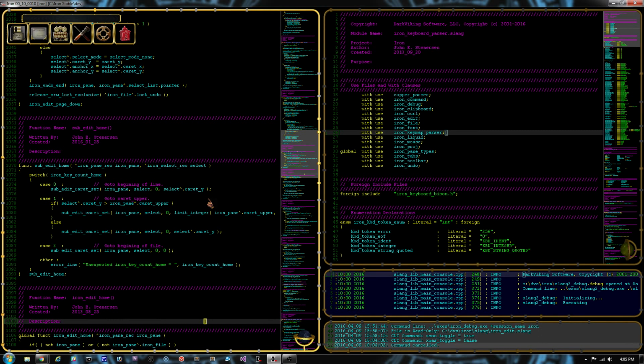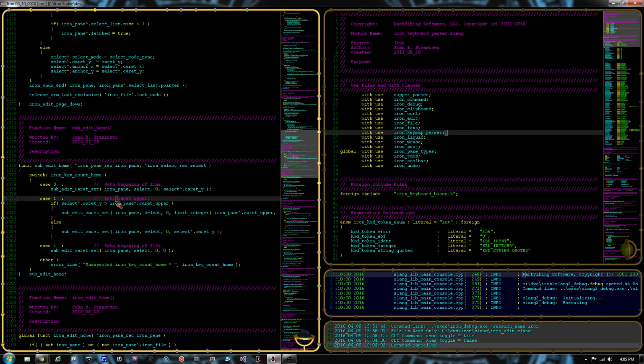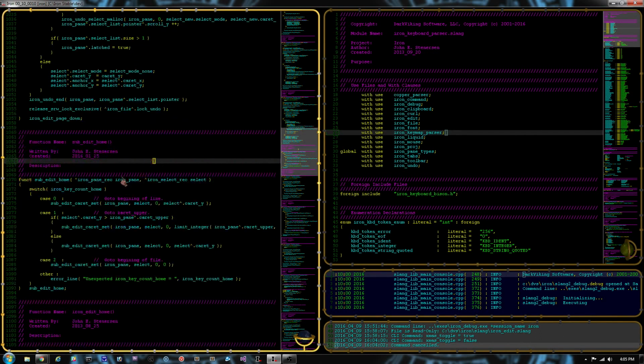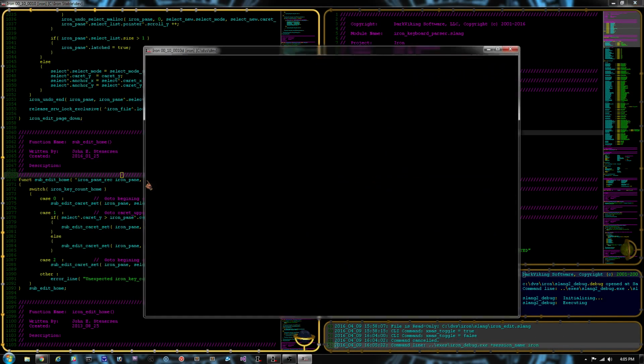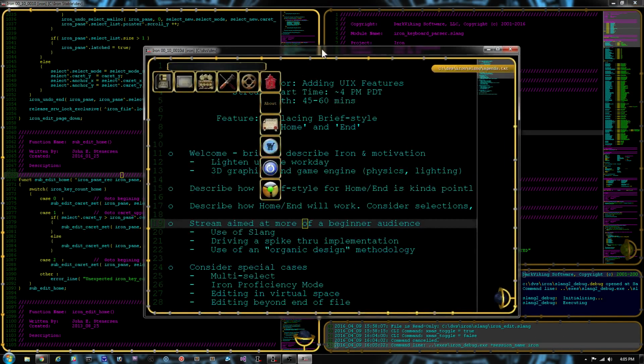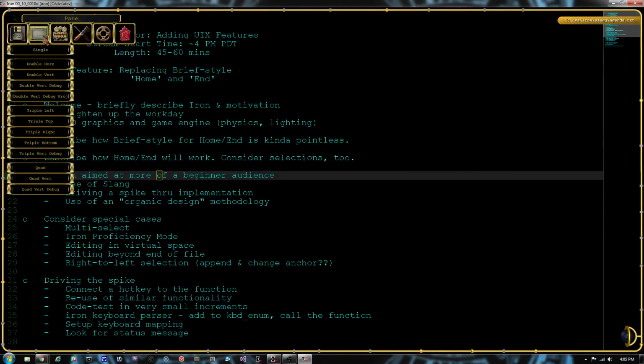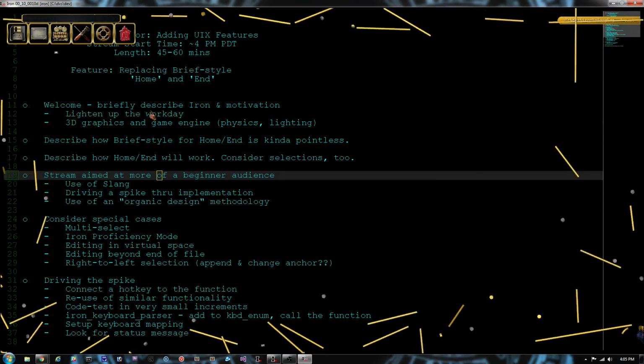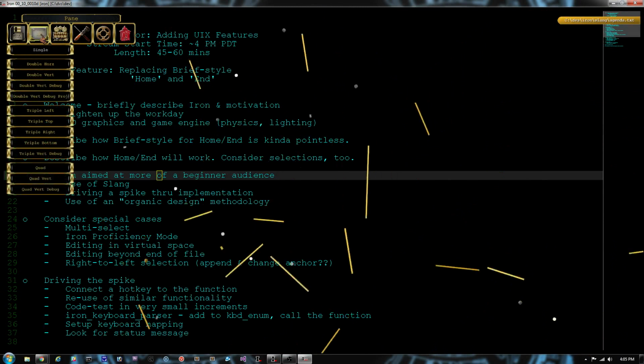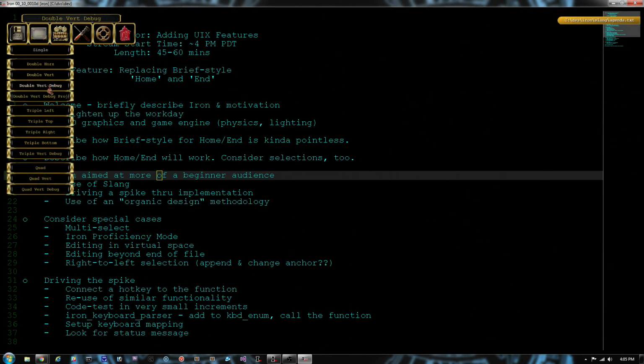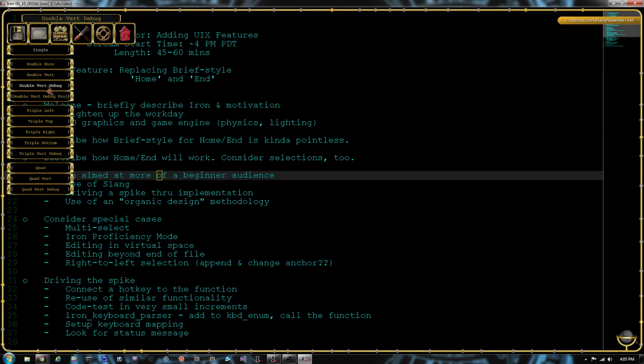So anyway, let's get to the current thing we're going to do, which is change. I'm going to start with the home key. And let me show you what it does at this point. I'm going to come back here to our demo. And I'm going to leave this in large text so we can tell that it's actually the demo and not Iron itself. I'm developing far enough along, so I'm developing Iron with Iron.